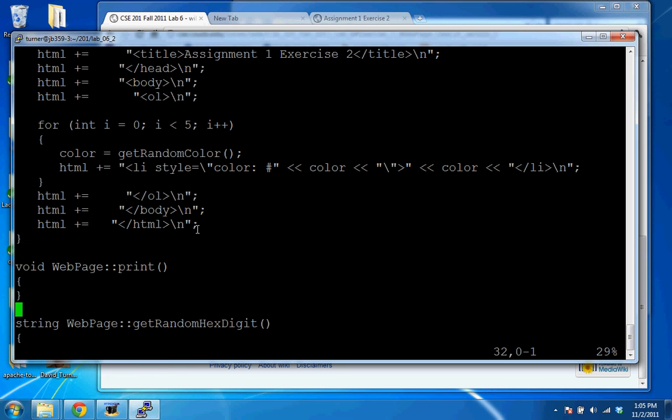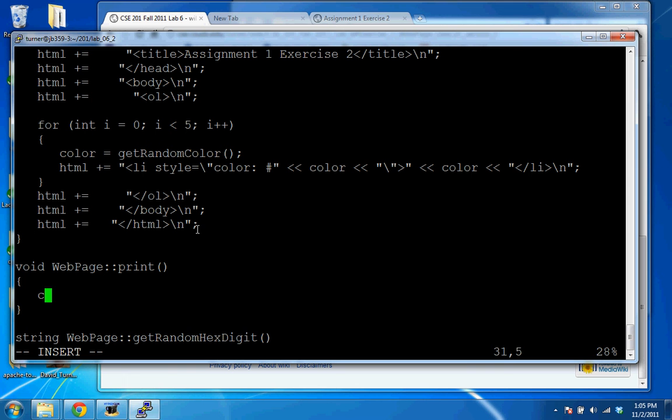And for print, we'll simply cout the HTML string.